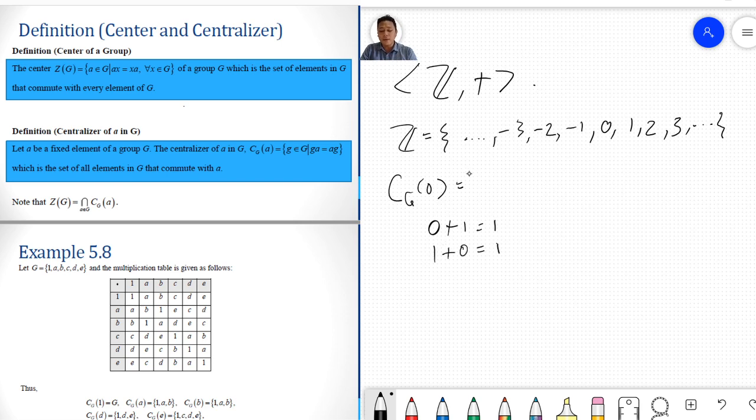Therefore, 0 commutes with 1. Let's try 0 plus 2 is 2. 2 plus 0 is 2. If you continue this pattern, the centralizer of G will be every element in the integers.